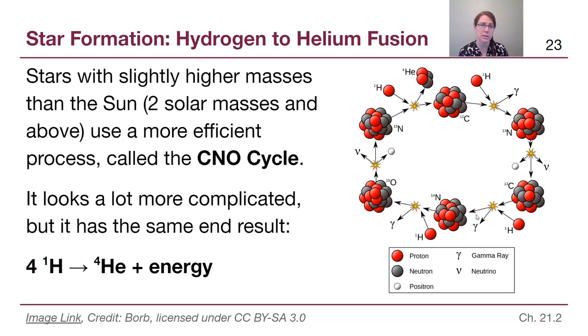Now, stars with slightly higher mass than the Sun, they have a stronger force of gravity, which means they need to power themselves more efficiently. They need to go through a process that is faster. And so the proton-proton chain isn't actually enough for those stars. They use a more efficient process called the CNO cycle. CNO comes from carbon-nitrogen-oxygen, which if you look at the internal ring of this image here, we are seeing that that's what's happening, is that carbon is being turned into nitrogen, which radioactively decays back to a different isotope of carbon, which fuses to create a different isotope of nitrogen.